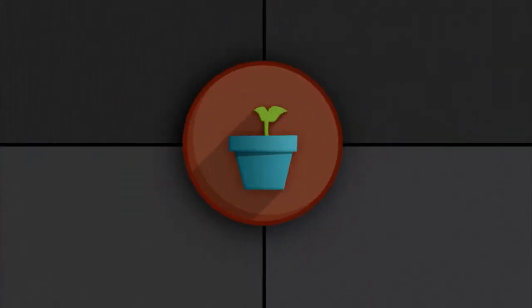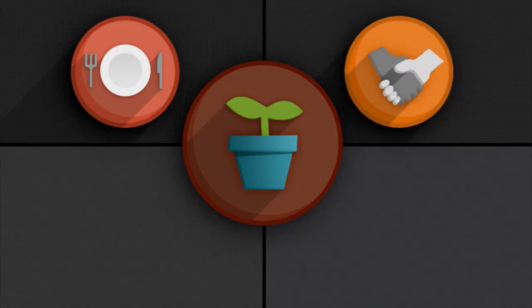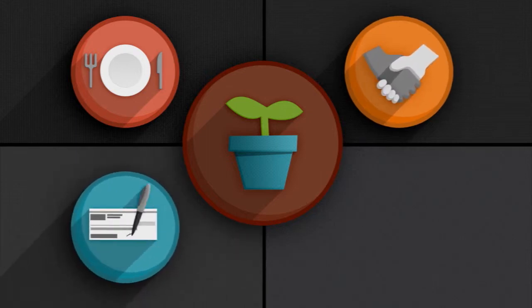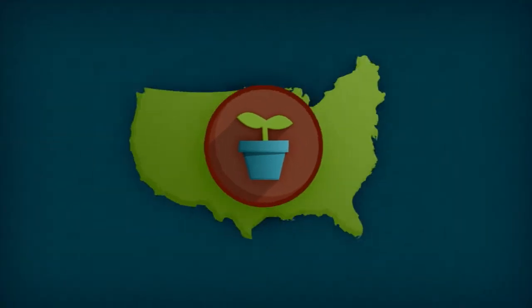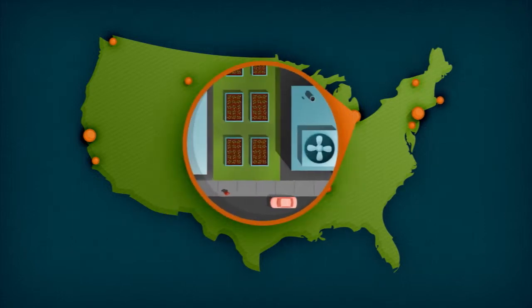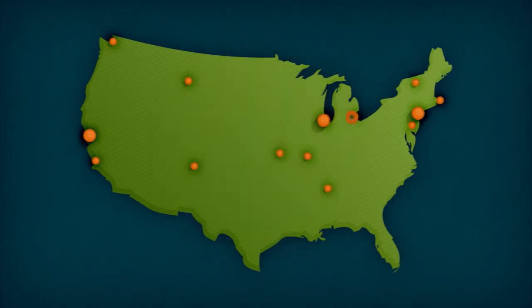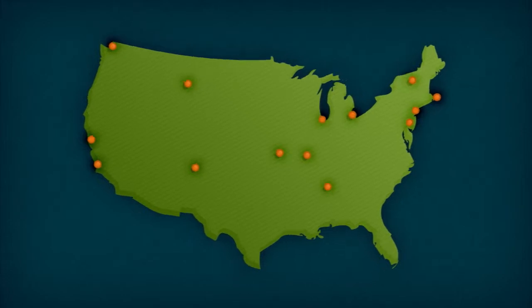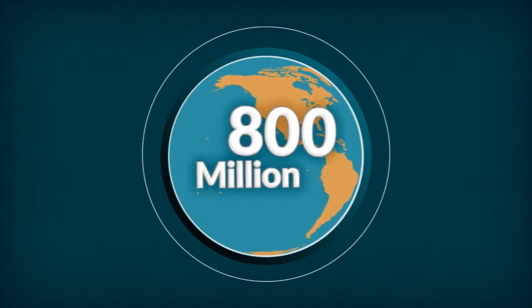Urban farming provides healthy and fresh food to your area, community engagement and growth, local job opportunities, ecological improvements, and much more. Across the United States, people in cities have been rediscovering agriculture and influencing the food system. In Detroit, Michigan, people are using urban farming to revitalize whole city blocks. Residents of Oakland, Chicago, New York, and many other cities are joining the more than 800 million people worldwide who work in agriculture already.